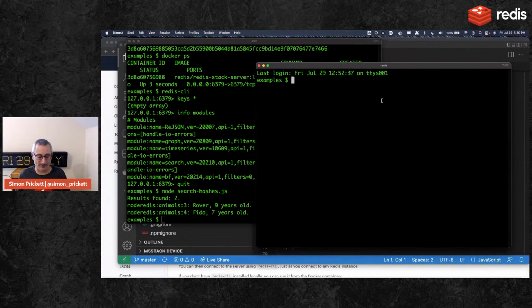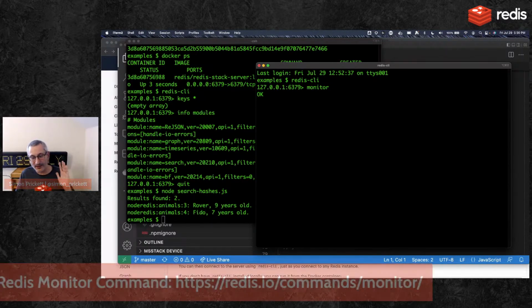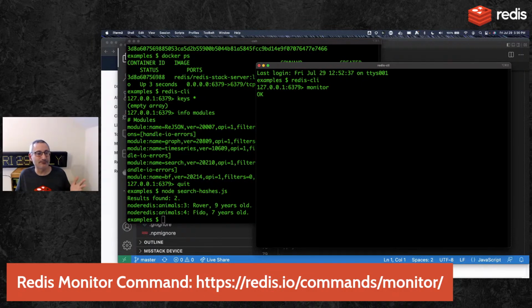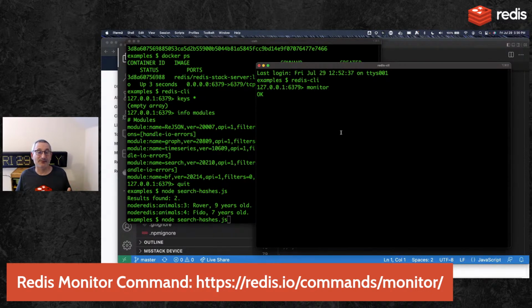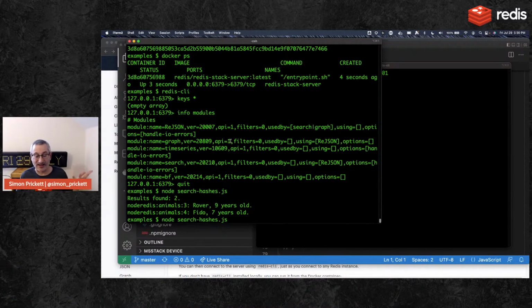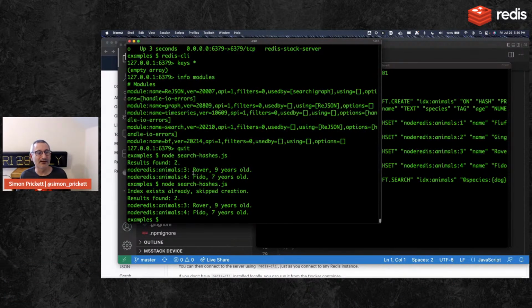And then we'll do redis-cli here. I'll connect to Redis here, and I'm going to run the monitor command. What that does is it basically tells us what commands are coming in from clients talking to Redis. So we will then go and run this over here. And when we run it, what we'll see here is a capture of all the commands that Node Redis ran, or Node Redis asked Redis to run for it.